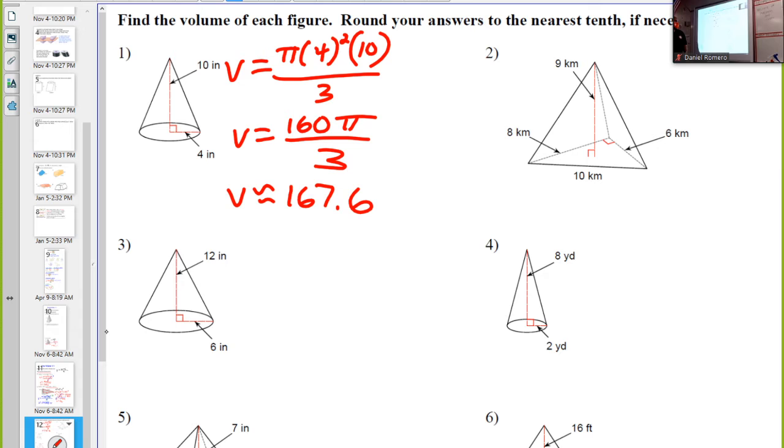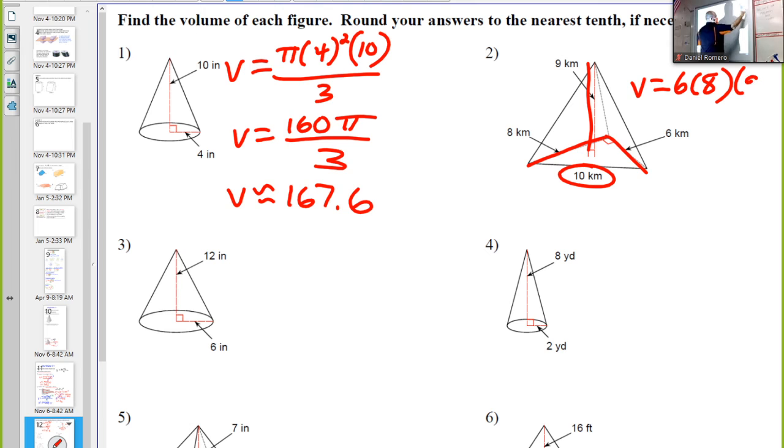It could be. The point here for number 2 is that that's not needed. And you need the legs, because for the base, you can think of the triangle on the bottom. Sometimes they'll flip it around and put it at the top. But for the one that you count as the base, you need the two sides that meet at 90 degrees. So the volume is 6 times 8 times the height of the pyramid, which is the 9, divided by 6.